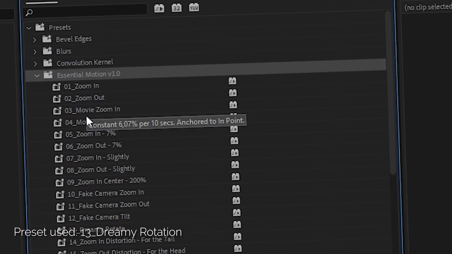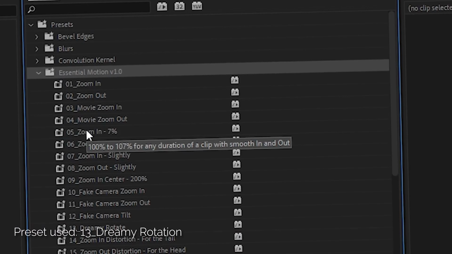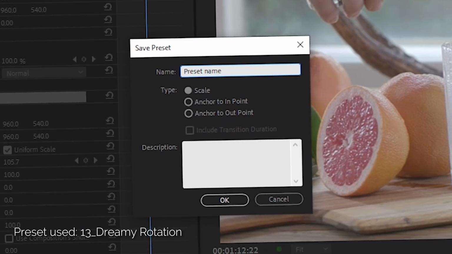So Joel, why have we actually created these presets? I was annoyed by having to create presets from scratch all the time. We wanted to start saving time in the future and decided to share the resulting presets with the editing community. We are super excited to introduce Essential Motion, a set of presets for digital zoom and post-production motion we worked on during the past few weeks.